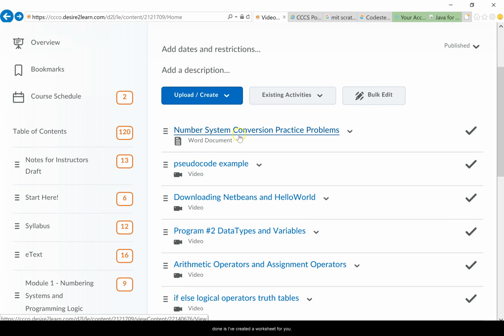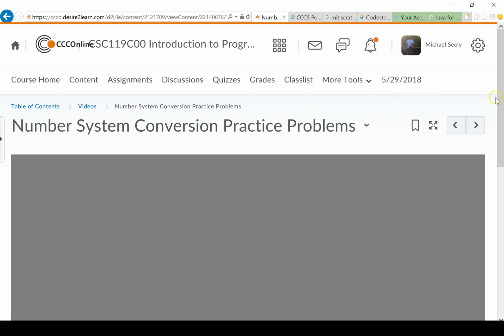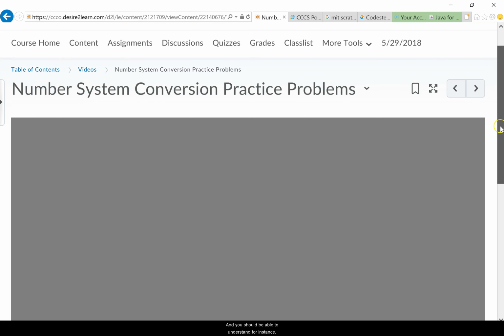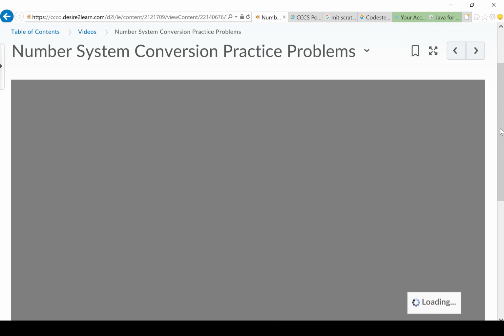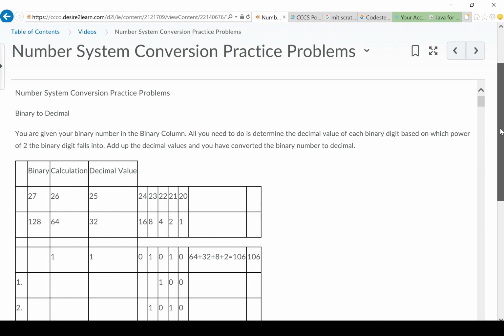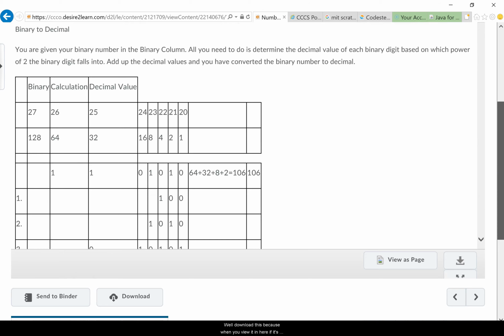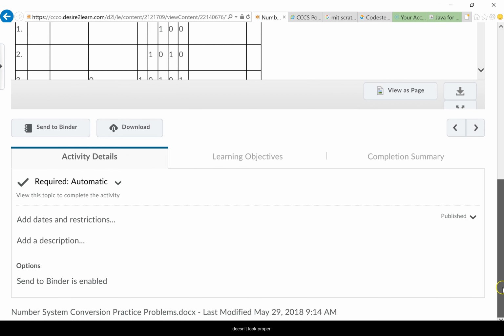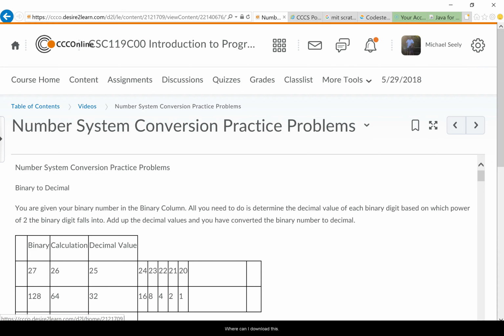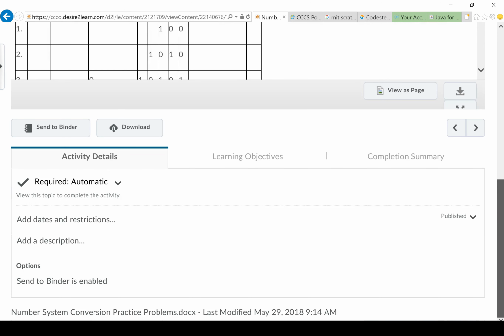So I've created a worksheet for you that you should be able to understand. Download this, because when you view it in here, it doesn't look proper. Where can I download this? Download.